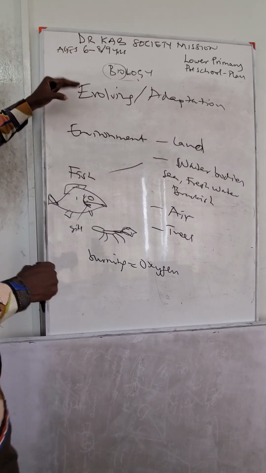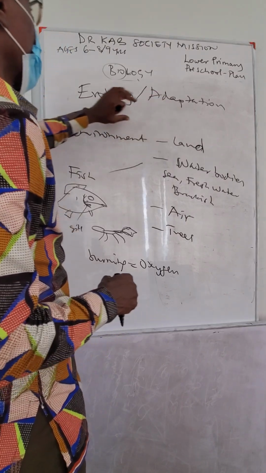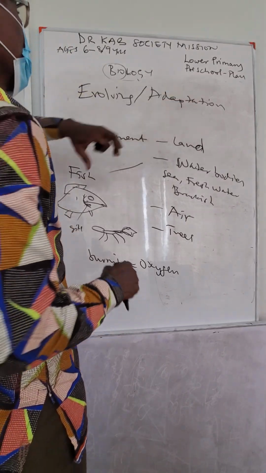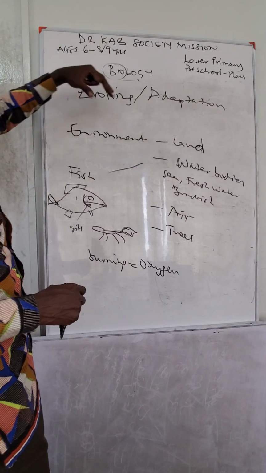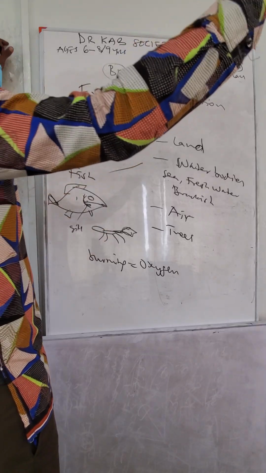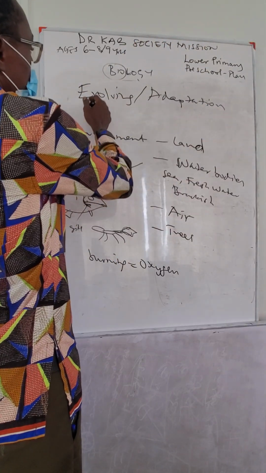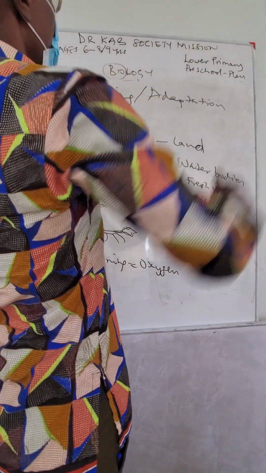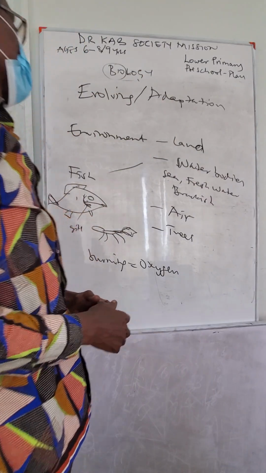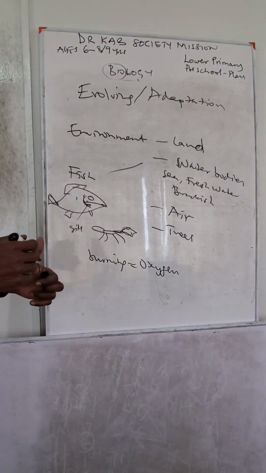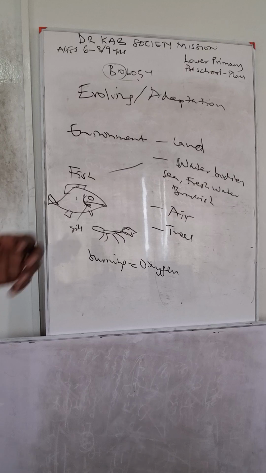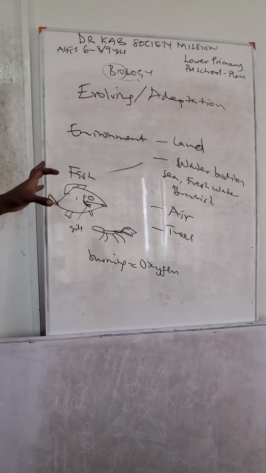And then evolving is a little different from adaptation, but they evolve to be able to adapt. So they are changing over time. Over a long period of time, how living things are able to change so that they can live in their environment. Okay. So the sketching and then storytelling will help a lot in this case. I think this is a good thing. I can talk briefly about this.